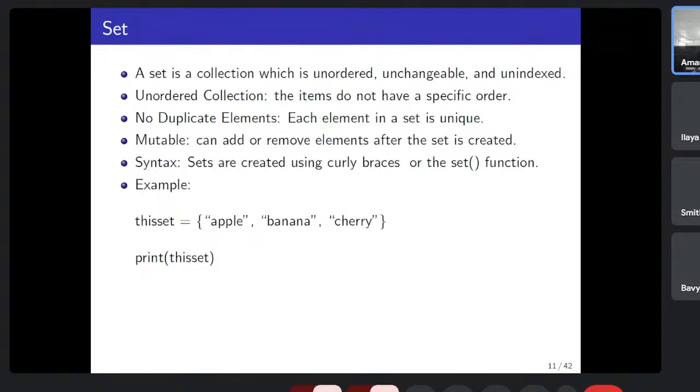As I mentioned with banana, you cannot have another banana value in this set. That is the difference between tuple and set. A set is represented with curly brackets. This is the syntax for a set.